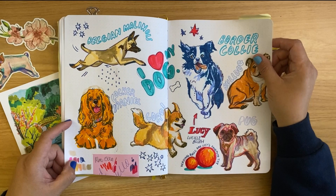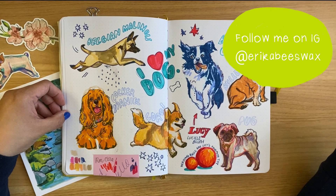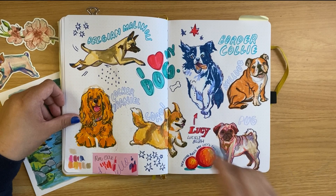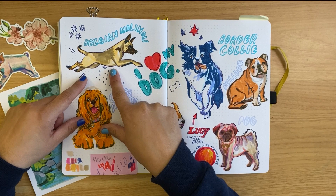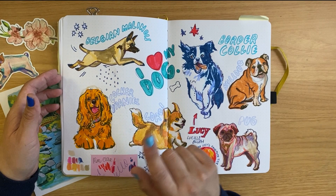Sometimes when I'm lost, I'll give myself a topic, like I'm going to draw dogs. I put a poll on my Instagram and said, 'Tell me what dog I should draw.' These were the dogs that people suggested. This one is kind of like my dog — she's a border collie mutt. And there's this neighbor dog that chases my car every time I'm driving. I've never met him and he's probably aggressive because he's rowdy, but I wanted to draw him. Other people suggested other dogs too.